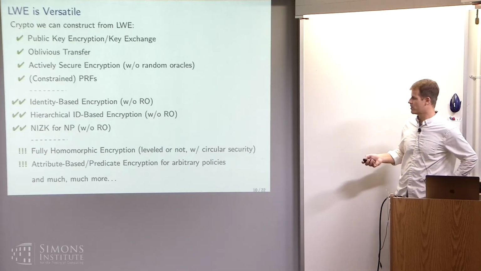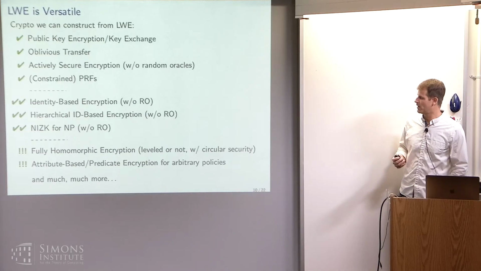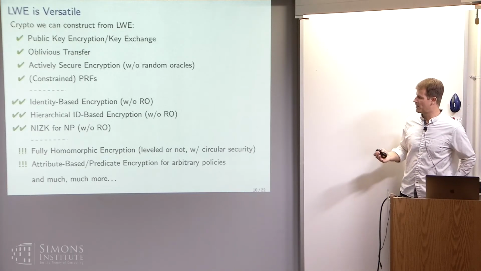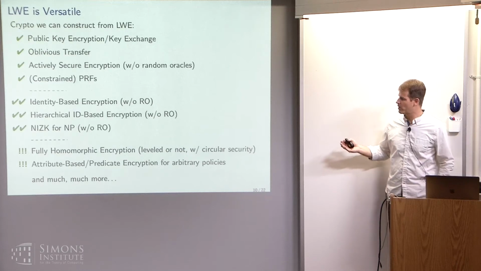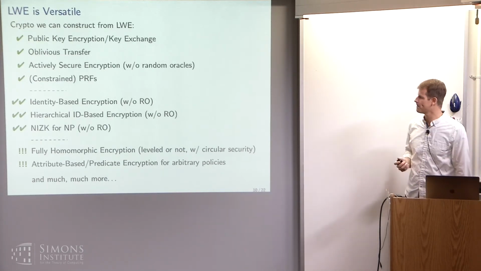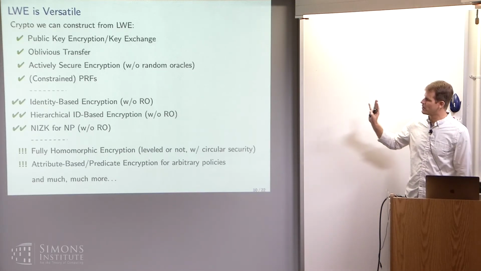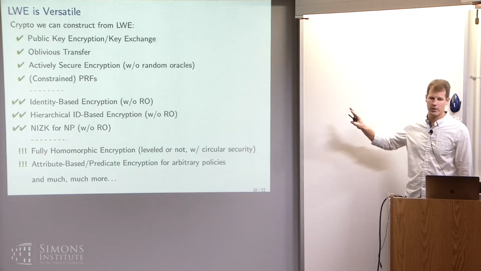So these are things which are completely new, or were completely new at the time they were built, to the field of crypto. But now, we can build them from LWE or lattices, and that's more or less still the only thing we know how to build them from, which is pretty cool. So that's a brief sampling. All of these things are what I'll cover for the next 40 minutes or so. We'll do all of these.